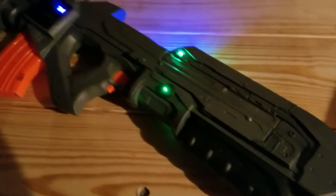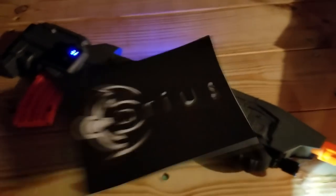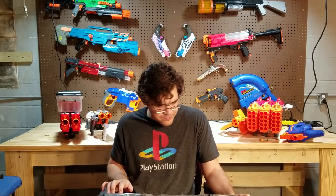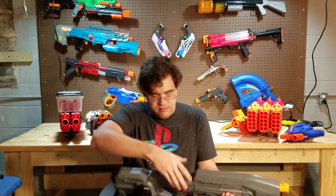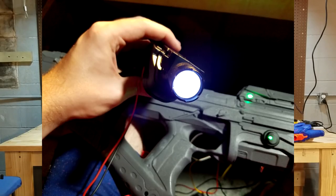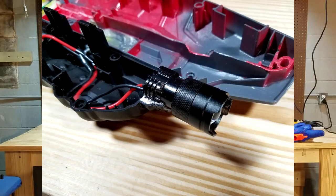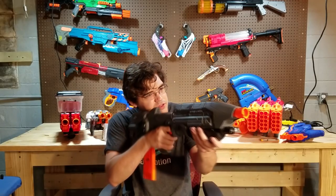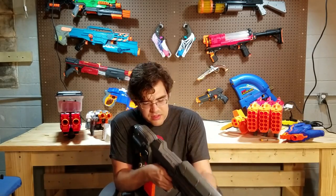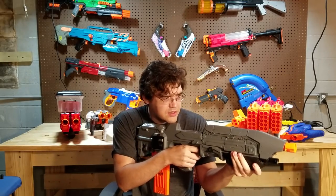So yeah, it's a crazy blaster — a dual stage Raven Halo Rifle integration with an ammo counter, four LEDs, three different switches not even counting the trigger and the rev switch, two different power sources with a switch you can switch between them, a voltmeter, a full auto kit, and a flashlight. I like how the flashlight came out just because it's so bright. I just found a bulb on Amazon that worked for the right voltage — it was like a flashlight replacement bulb. I spliced that into a different flashlight that I had, cut through it, and mounted it into the foregrip. The thing is super comfortable — it shoulders really nicely because it's got the BoomCo stock on it, so it doesn't feel tiny like a Raven. It's got this extra length, and the foregrip is real nice. It's just super comfy.